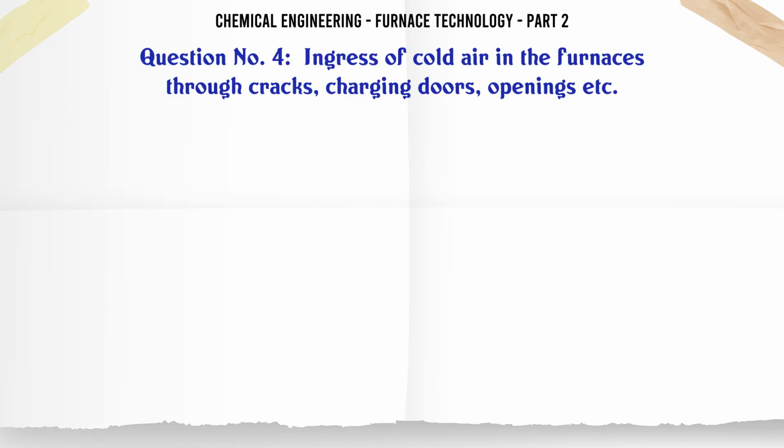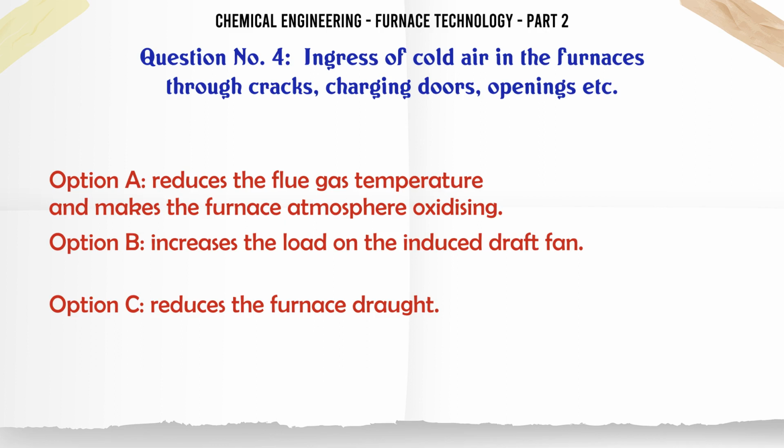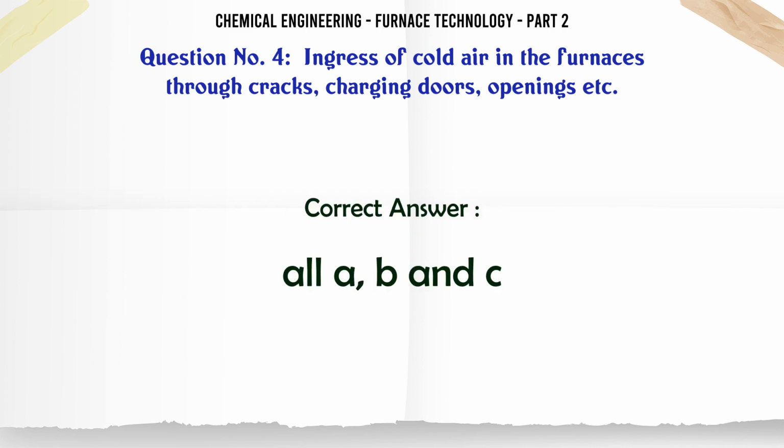Ingress of cold air in the furnaces through cracks, charging doors, openings, etc.: A. Reduces the flue gas temperature and makes the furnace atmosphere oxidizing. B. Increases the load on the induced draft fan. C. Reduces the furnace draught. D. All A, B, and C. The correct answer is all A, B, and C.